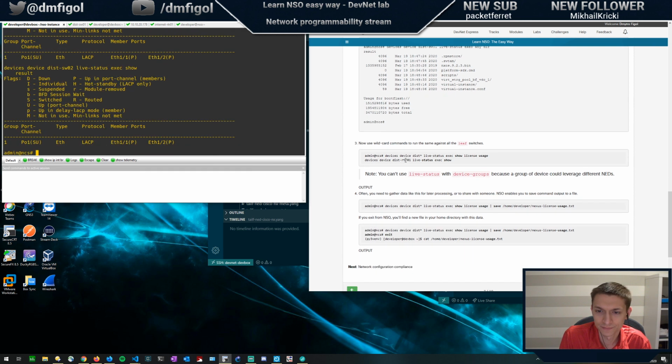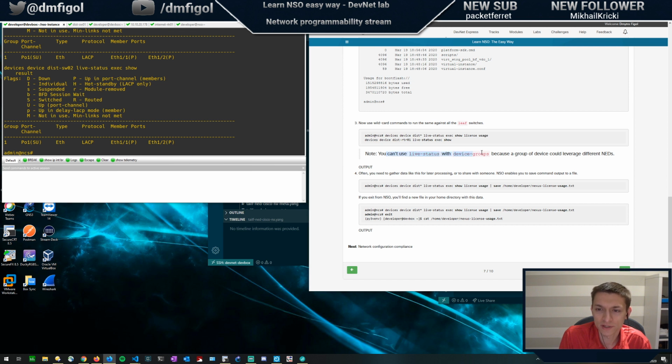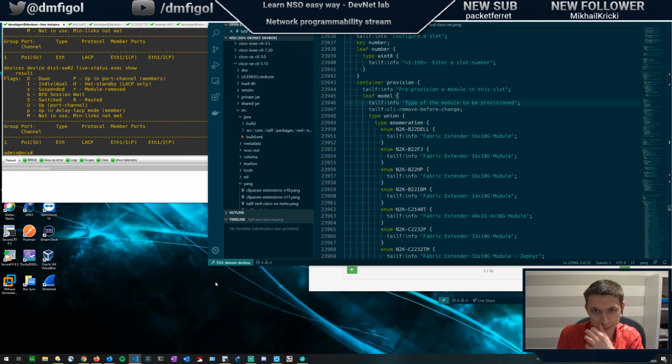You can use live status with device groups because a group of devices could leverage different NEDs. Okay, I guess I will also need to save this.